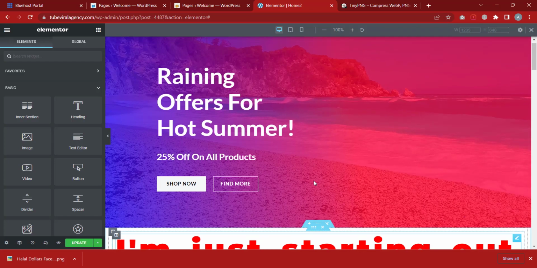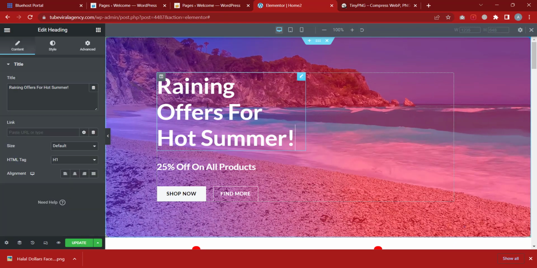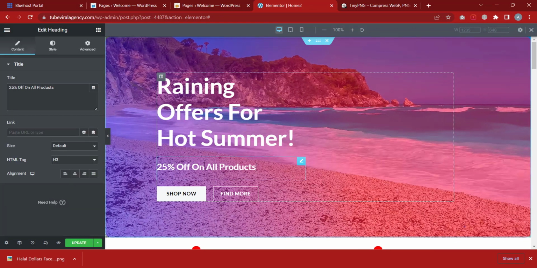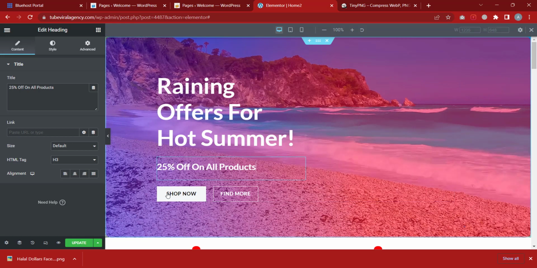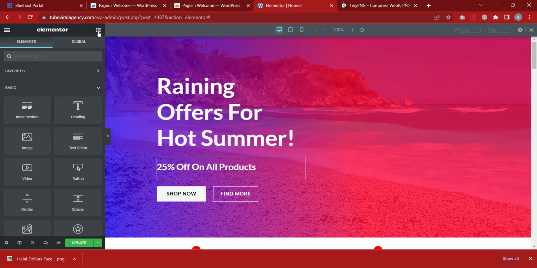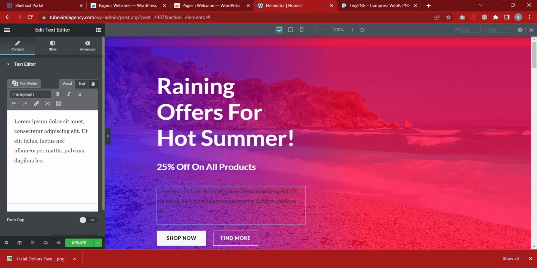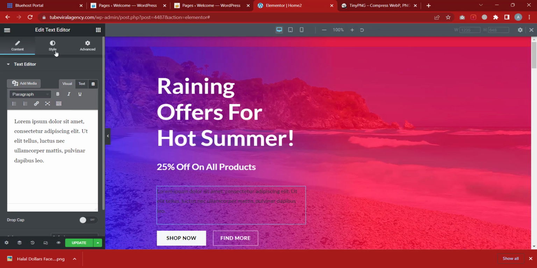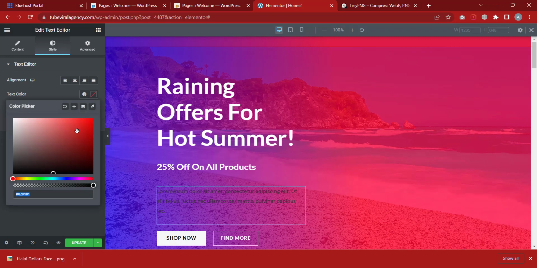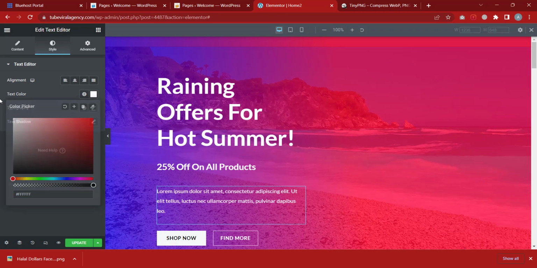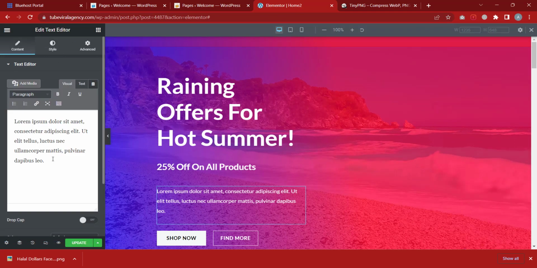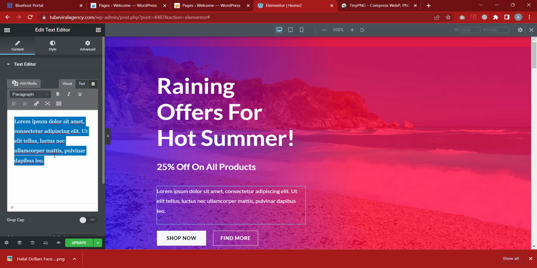If you want the heading, like this one now, I use the heading for it. This one too can still be the heading, but if I want to write maybe some words under it, then I will use this text editor. I will just put it here. You can see how it is showing the color. I can change the color here to white. You can see. Because this text editor will allow us to write a lot of things, I can just keep duplicating this.